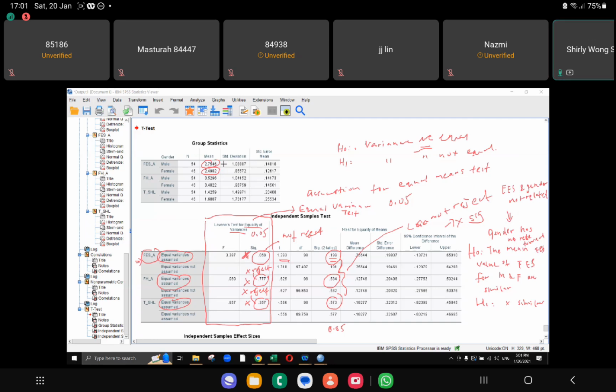So when the mean of these two groups are the same, meaning to say, this difference just happened by chance. So gender will not play a role in explaining this. Gender is not related to this.